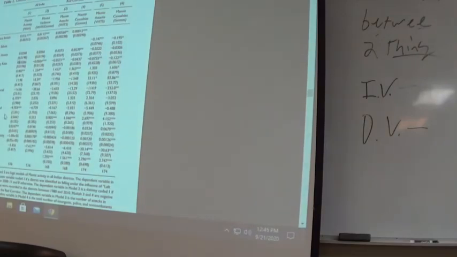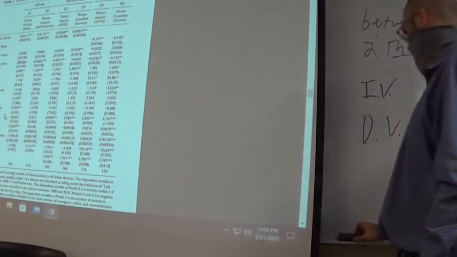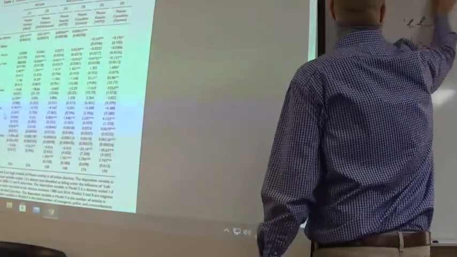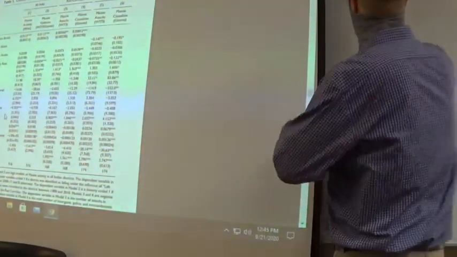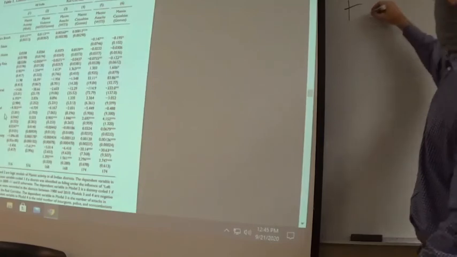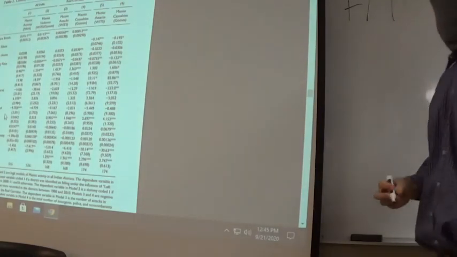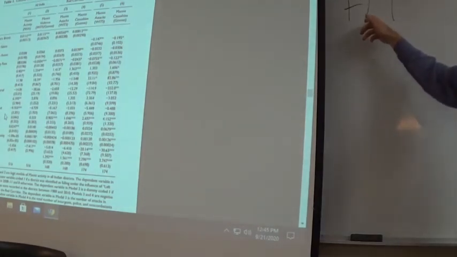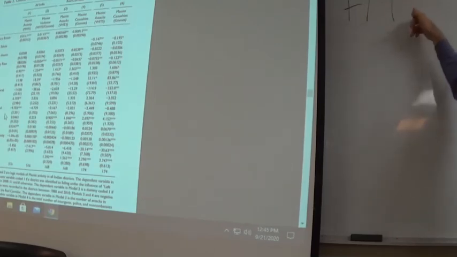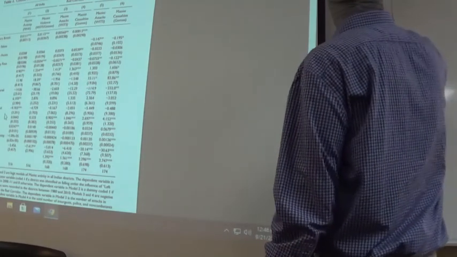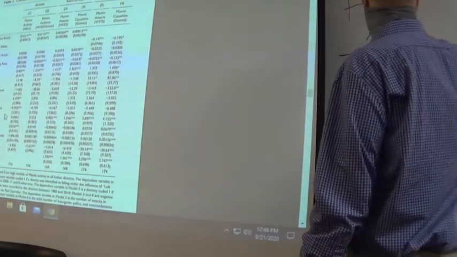There's one last bit of detail. It'll also tell you the direction of that relationship. If there's no mark, it's a positive relationship, which means as one goes up, the other goes up. So in this case, as the number of years under British rule goes up in a region, so does the likelihood of Maoist insurrection. You guys see that? The other is that you could have a negative relationship, which means as one goes up, the other goes down. And you see that simply by the fact that there is a negative sign.